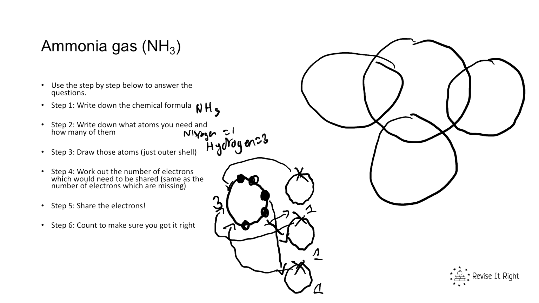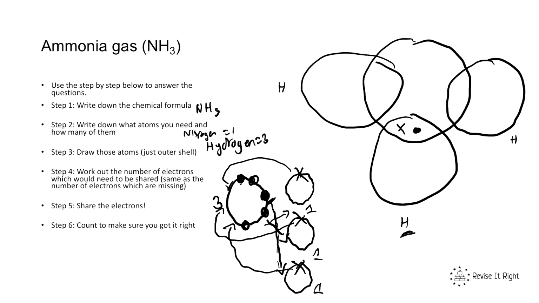Okay, so how do we draw that? Well, these 3s do represent our hydrogen. So let's draw the nitrogen sharing first, because that will make it a little bit more simple. Okay, so let's start with this hydrogen here. We know it has 1 electron, and it's going to share that 1 electron with the nitrogen. And we know that the nitrogen, because we've drawn it here, is going to share 1 of its electrons with the hydrogen. So that's here.